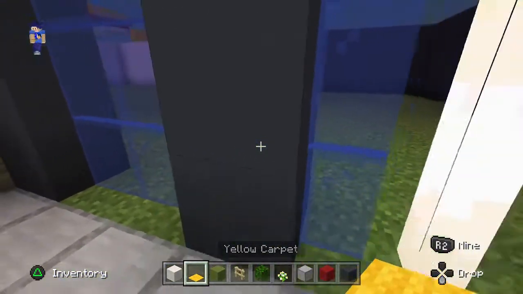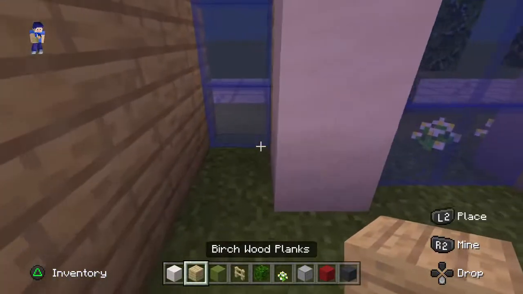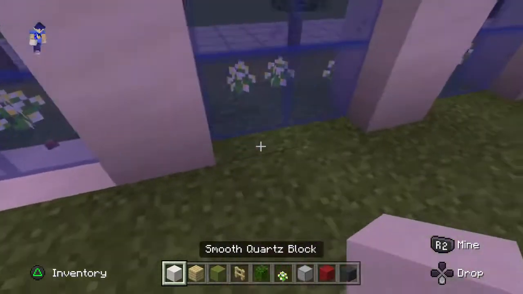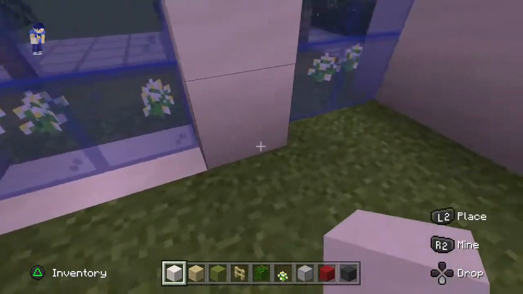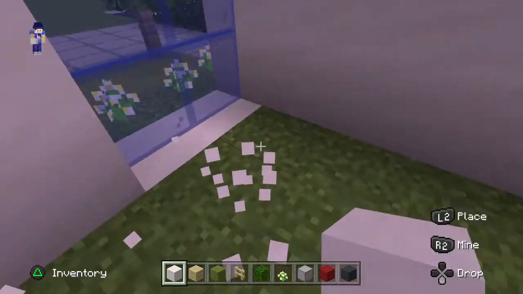Underneath these grey windows, I already have this. I'm going to have grey. In between the doorway, this will of course be the flooring material, which is going to be red concrete. Underneath these windows, also grey. Underneath this back window, also grey. Underneath this window, birch. And finally, underneath this window, some quartz.